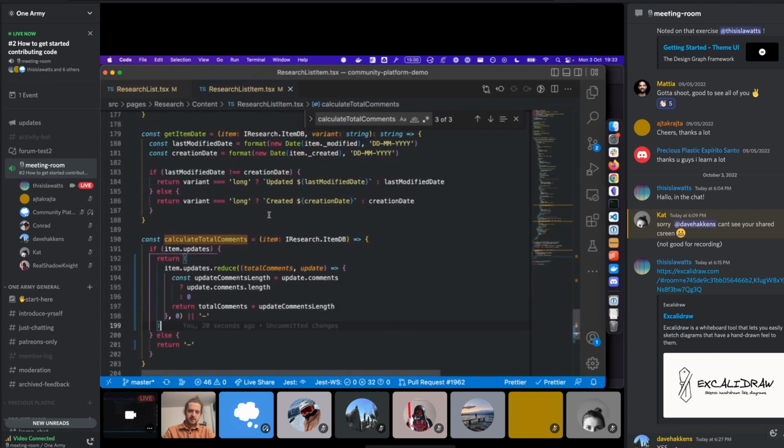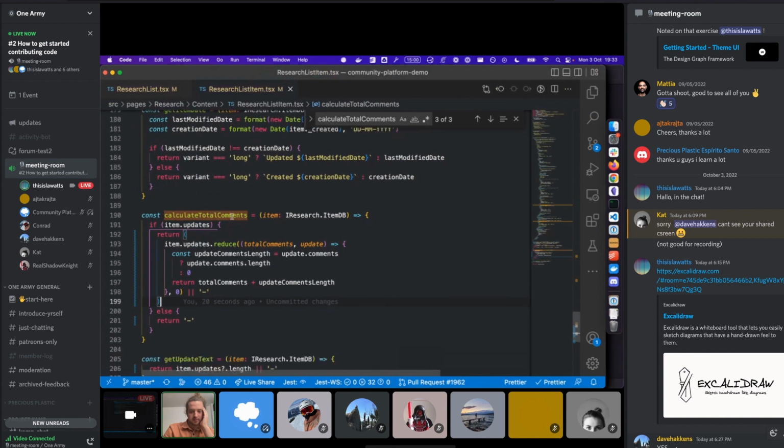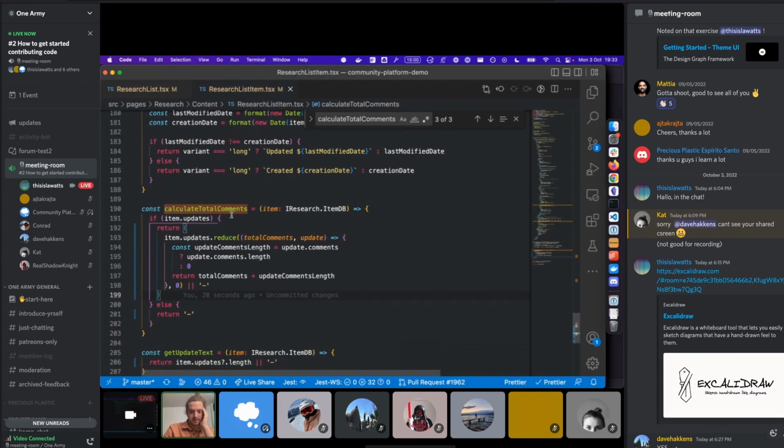So I think it would be good to, we're either going to return a number or we're going to return a hyphen. So we've also adopted TypeScript. As I tend to work around the system, I like to see if there's any improvements we can make to the typing.